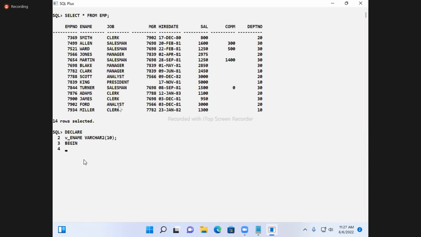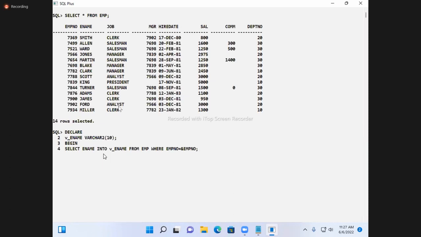So what is the statement here? SELECT INTO. Which column do I want to select? ename, because for that column I declared the variable v_ename. This column data I'm storing into the v_ename variable. And from which table am I taking it? From the EMP table, WHERE empno equals ampersand empno. Ampersand means dynamically insert the value.